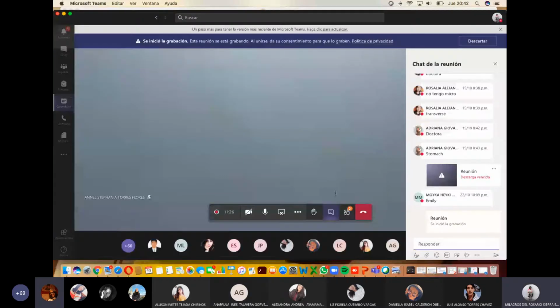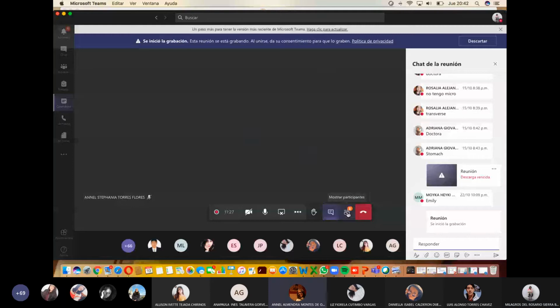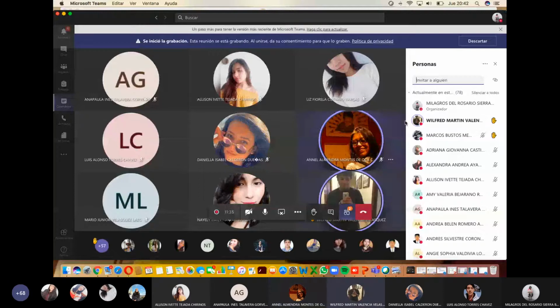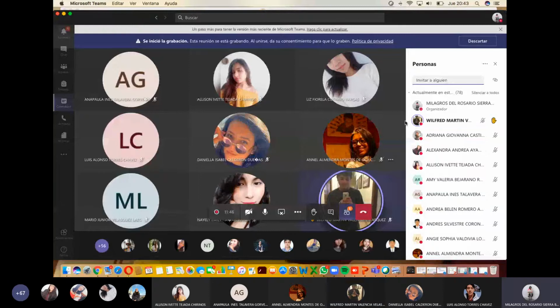Teacher, the glycoprotein. A ver, Wilfred? Yeah, it's an element of the body that makes easier the absorption of the B12 vitamin. Very good, Wilfred. So even though the absorption of the vitamin B12 is in the ileum, it's necessary the production of intrinsic factor.